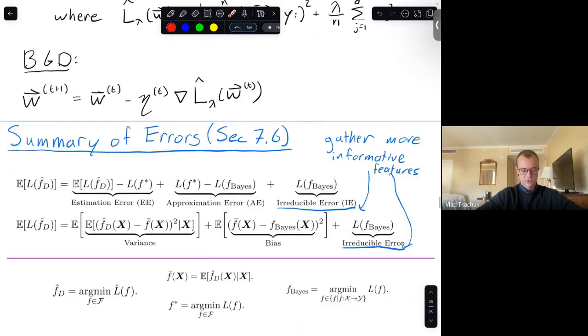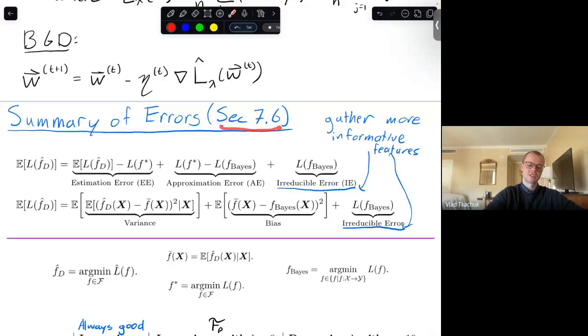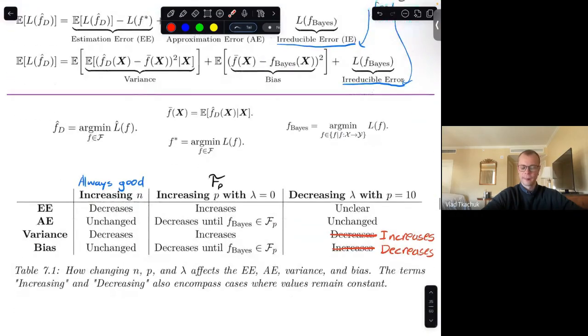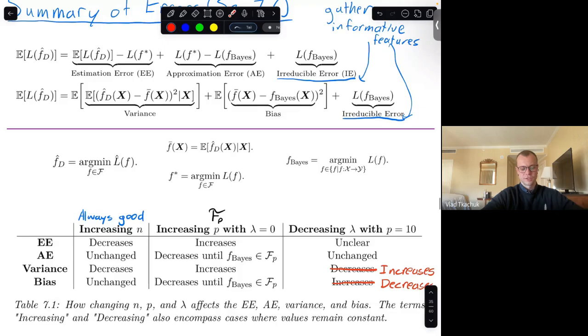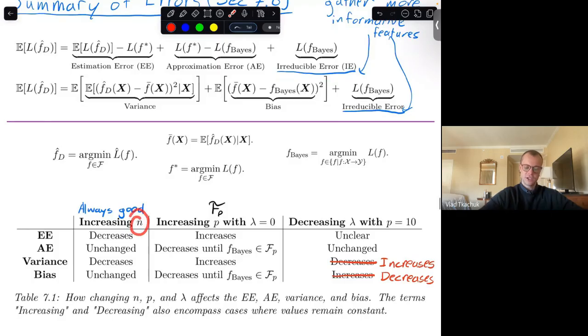Nice. And so in the course notes, in section 7.6, there's this page with a summary of the errors. So maybe this is one of the important places to look for some of these takeaways. This is talking about how changing n and changing the function class or the regularization affect these different error terms.